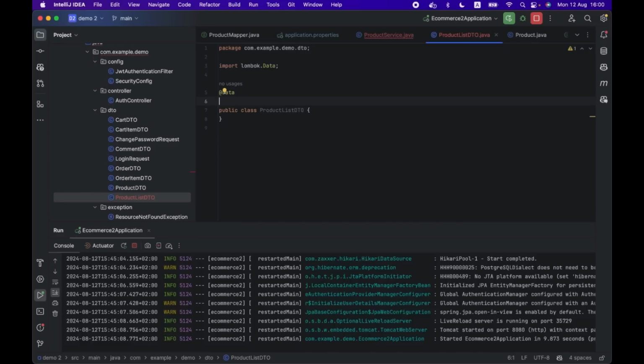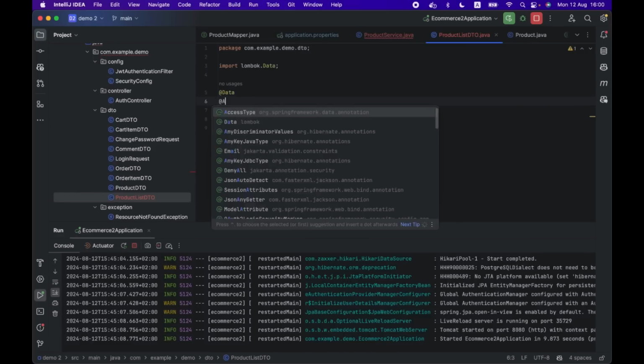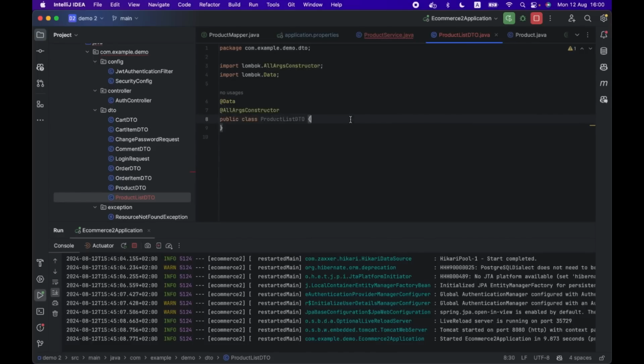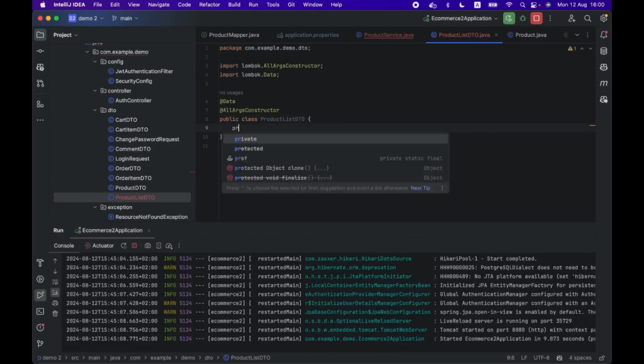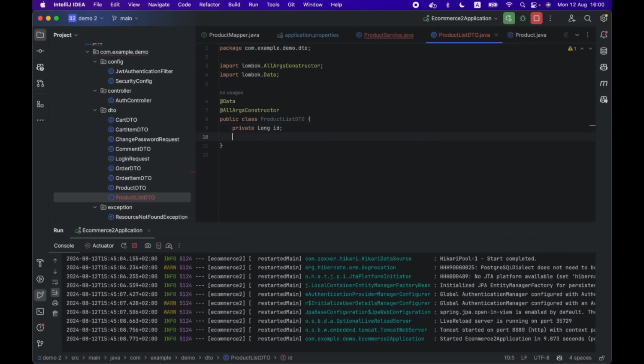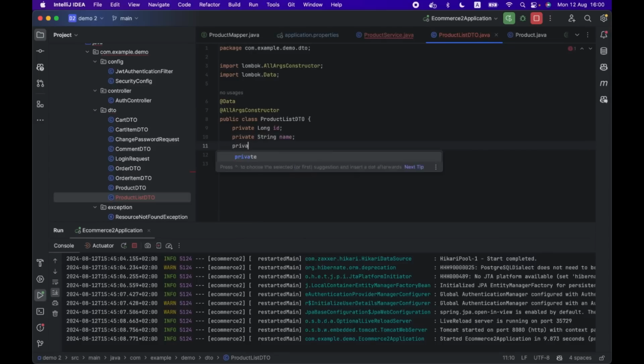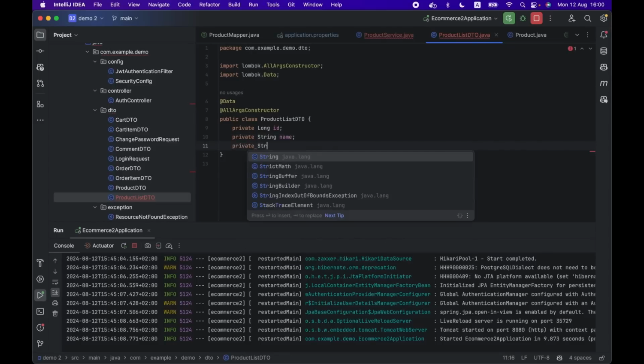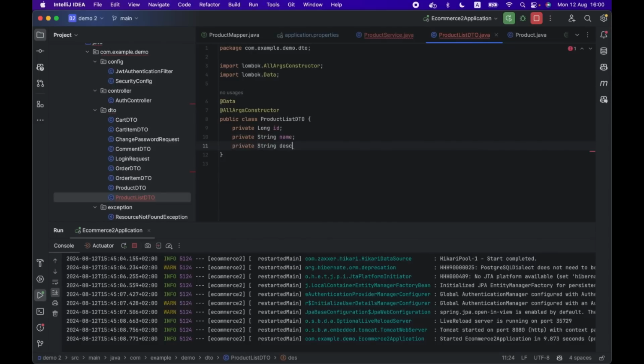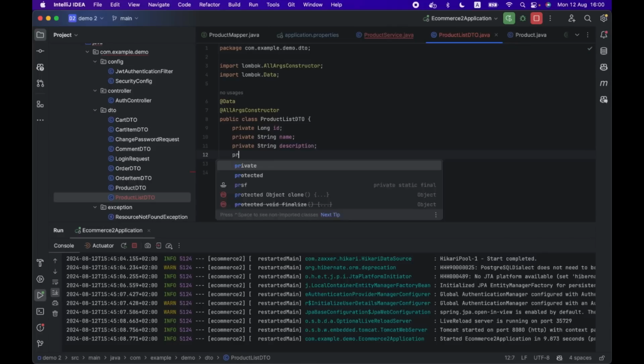Because when we get all products at the same time, it's going to take a lot of time, memory and machine power, and it's not going to be fast. That's why we are optimizing it so that all products are going to be fetched without comments. So that's why we are creating this new product list DTO.